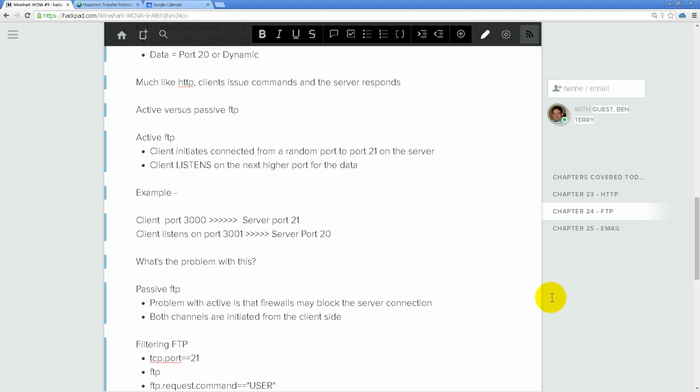For those of you going for a CCIE, this question can get you, especially when you're configuring it. They tell you to configure it so you can get FTP, blah blah blah, right? And you just blindly throw in port 21 and call it a day. Well, you actually need to do 20 and 21.